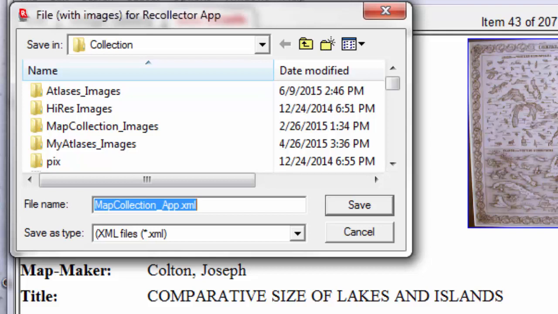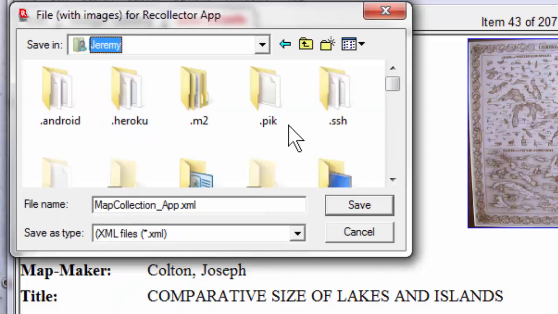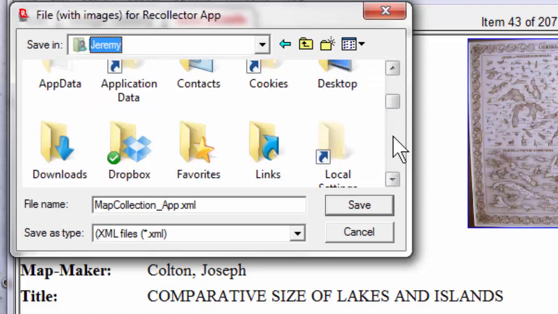And assuming you have Dropbox set up on your computer as well as on your portable device, you can do this very easily by placing the export file, when you're doing this export, directly in the correct Dropbox folder on your computer. And let me show you how to do that. You need to navigate to wherever your Dropbox folder is. And on the PC, it's usually in a subfolder, subdirectory of whatever login name you're logged in under. And so here I'm logged in as Jeremy, and here's my Dropbox folder.